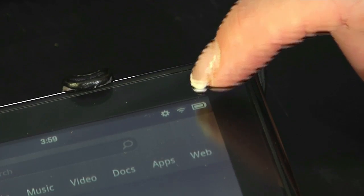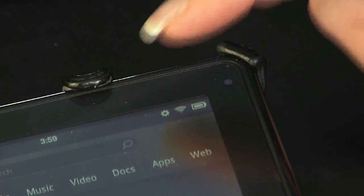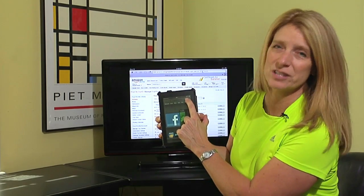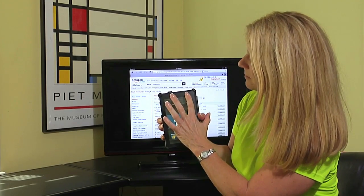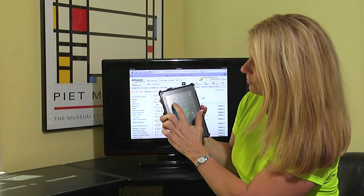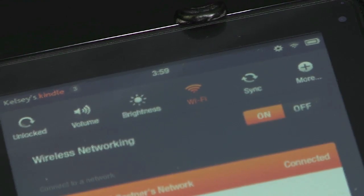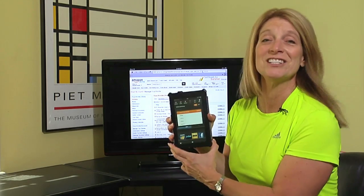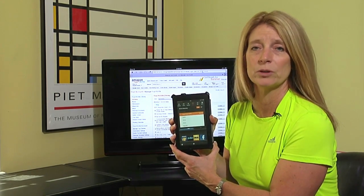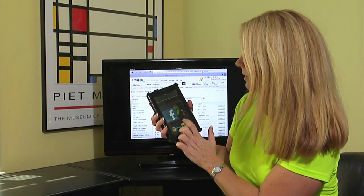To make sure you're actually connected to the wireless, in addition to looking at that symbol, you want to tap on the settings symbol — it looks like a gear. Tap on the settings symbol and a menu will pop up. One of the first menu items will say Wi-Fi. Just see if you are actually connected to a Wi-Fi network. If you're not, go ahead and follow the steps to connect, and that should solve a lot of the problems.